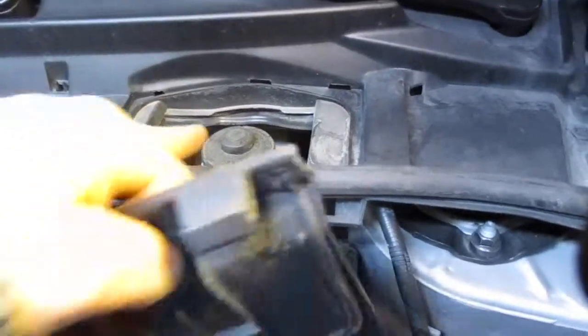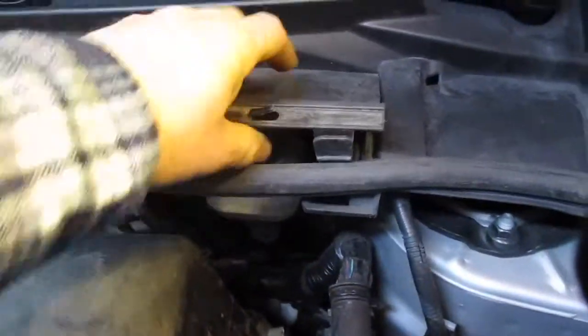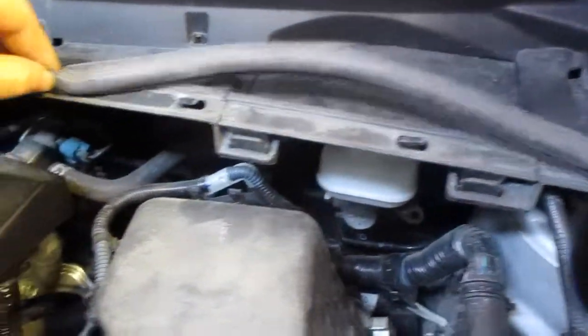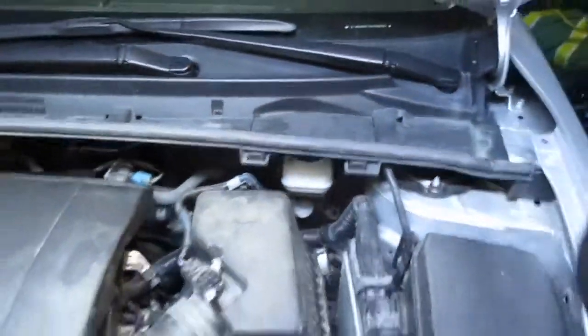So if you are having an issue or need to get in here to refill that or work on the brakes, that's how you do it. Simply make sure that gets put back on. And slide those back into place and you're good to go.